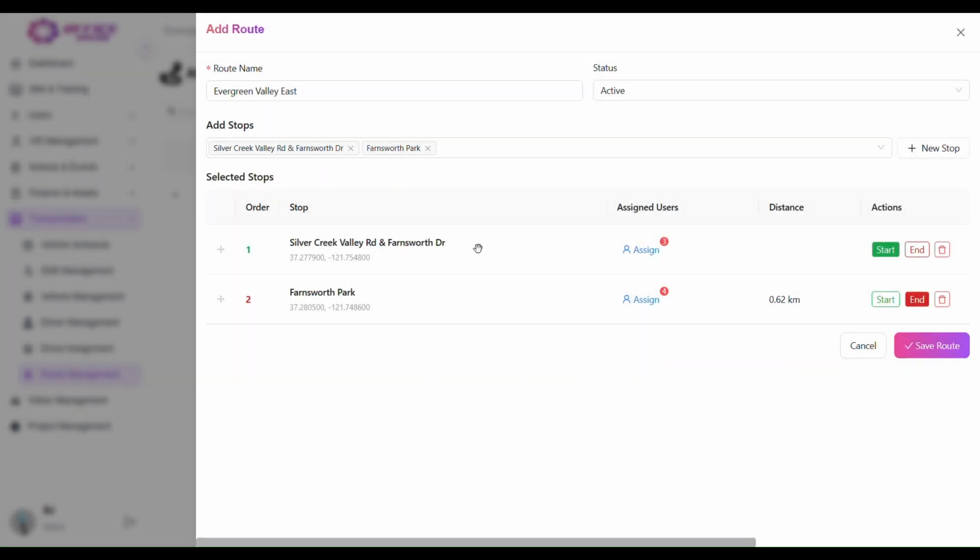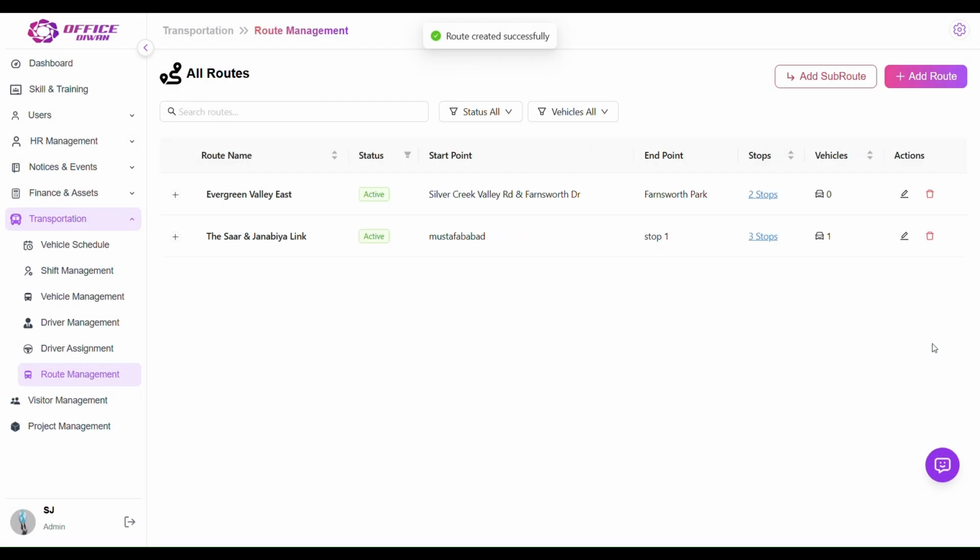Now we have selected the stops, also assigned users to these stops. Now let's save the route. Now our route is saved.